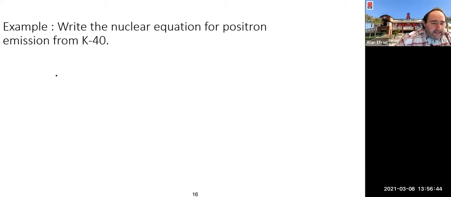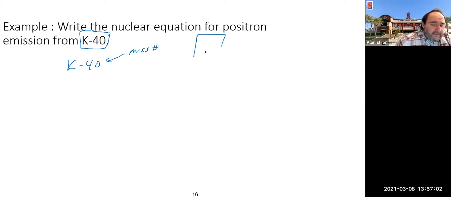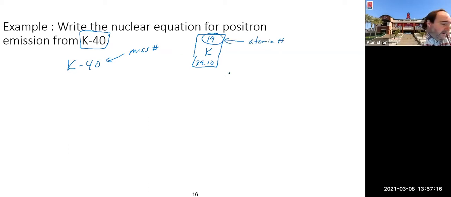So let us take a look at this one here, potassium-40. Again, when it's written like this, potassium-40, that 40 is the mass number. How do I know it's the mass number? Because if I didn't know that and I look at the periodic table for K, I will see 19 written up on top, and I will see 39.10 on the bottom. And again, I know from the periodic table that the atomic number for potassium is actually 19. So we're going to do potassium-40 up on top, which is the mass number, 19 on the bottom.